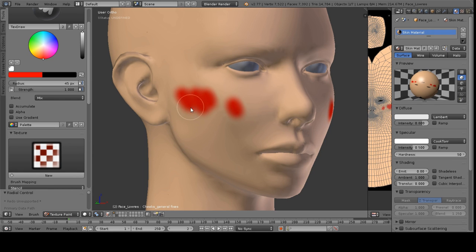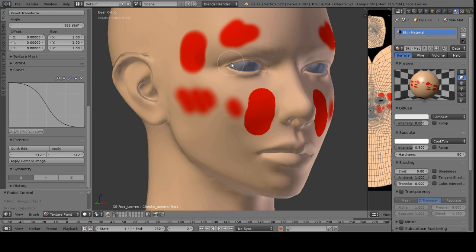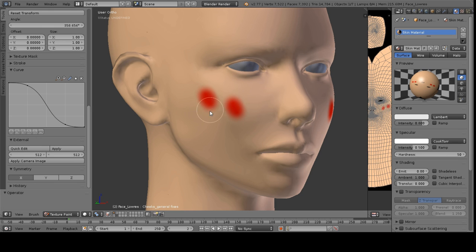It's got a very soft falloff, as you can see. But if I set this to, say, what is it called, brush shape, if I set it to a more hard shape, then you can see it's immediately affected. So the curve shape just affects how the brush paints onto your model. So that's very useful. I usually go with a very soft brush in the beginning, one like this.